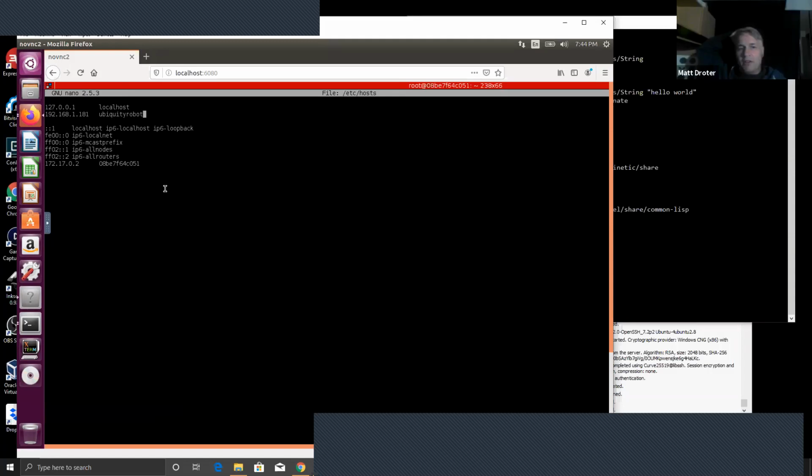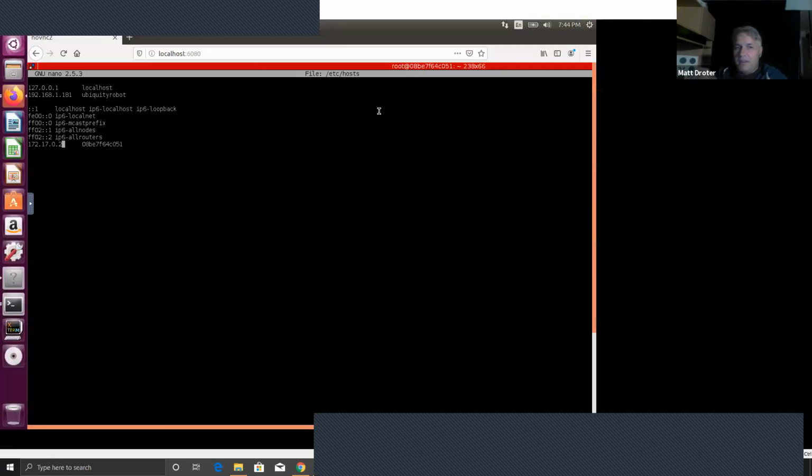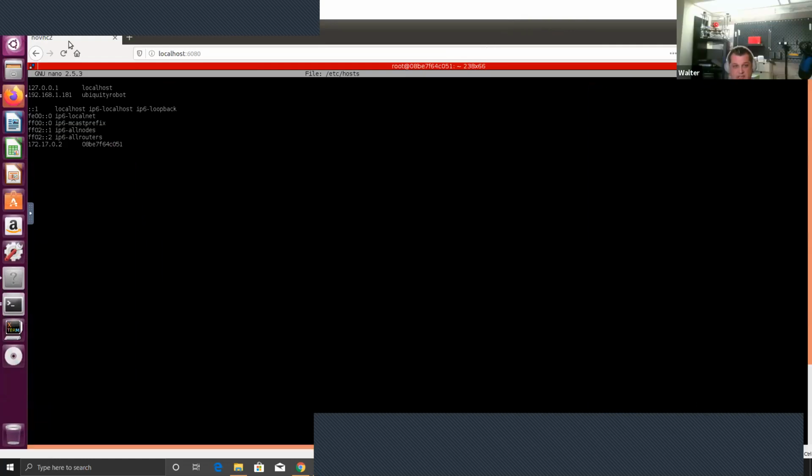Also, see the very bottom line? Your Docker container is mapped to 172. What's its network? It's on the same network as the 192.168.1, well, it is now because I did. Basically, I was NAT before, then I changed, but I don't know how to get the window to go away.